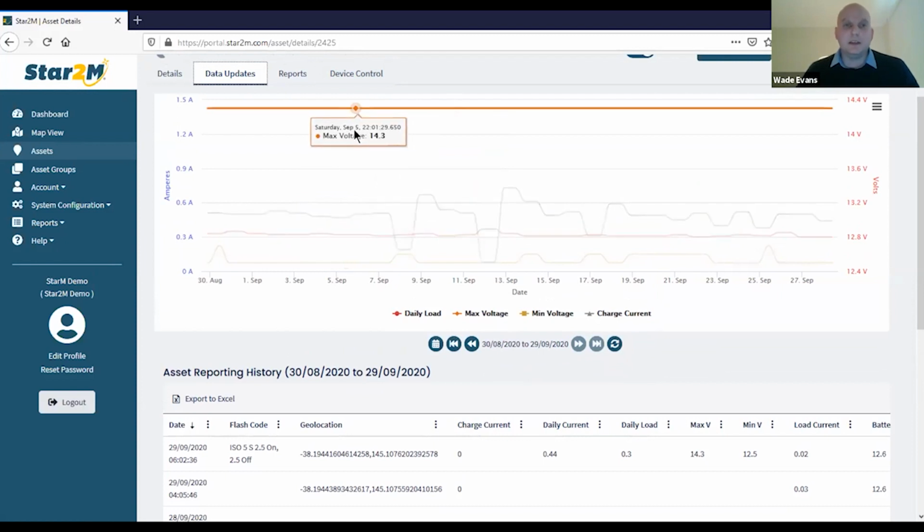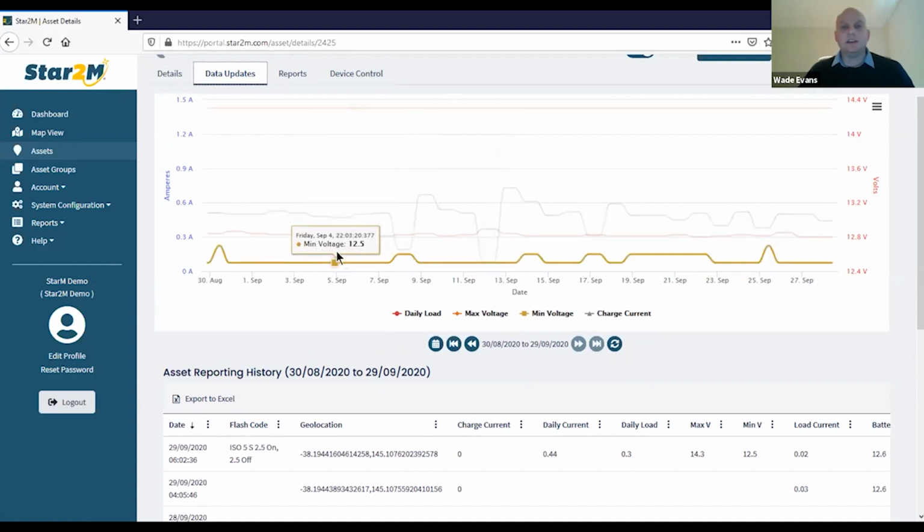First and foremost, min and max voltage should always be maintained at a given level. You're looking for straight lines here. You're expecting that the fixture itself is discharging its power source in the same way, especially if it's a battery. You expect it to always be maintaining the same minimum and maximum voltage over a given time period. If you see large fluctuations in either of those values, either your lantern is starting to discharge the battery more, if your minimum voltage is starting to decrease, or you're starting to get high fluctuations in your maximum voltage, that also indicates there's something wrong within the power source or the battery. So keeping an eye on those parameters is important.